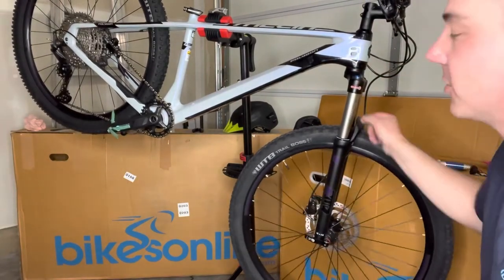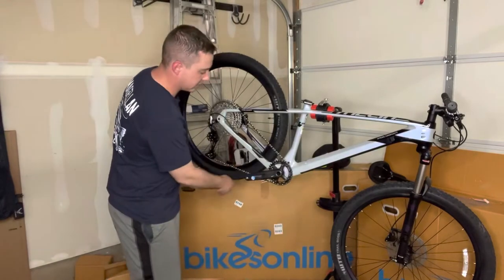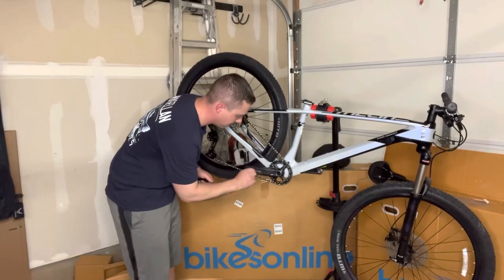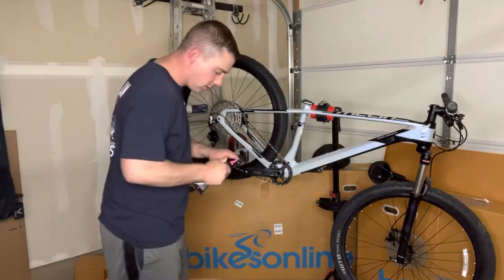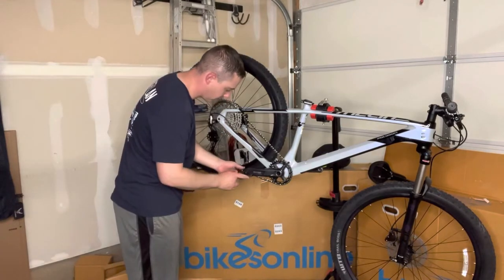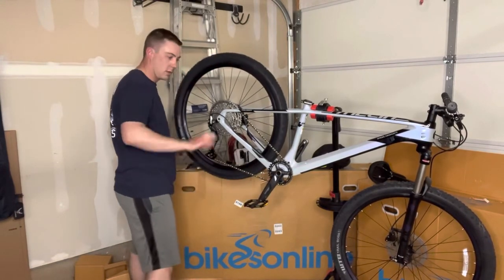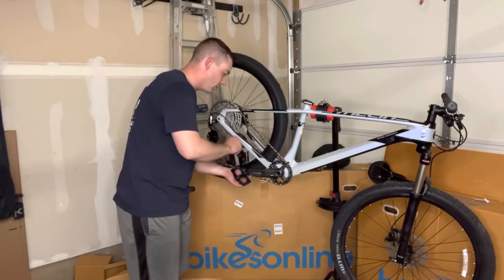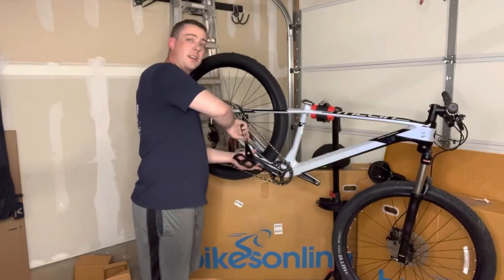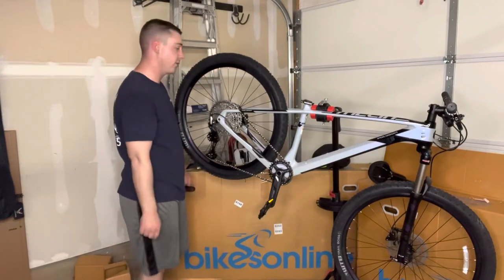This thing looks killer — that fork looks pretty cool. The pedals are labeled left and right, and so are the crank arms. We'll peel this little sticker off — it's covering up the Deore logo. Make sure you get the right pedal on the right side. These will thread on forward, then use your spanner wrench to finish putting them on. You don't have to crank these down extremely tight, especially with aluminum crank arms — you can really damage them.